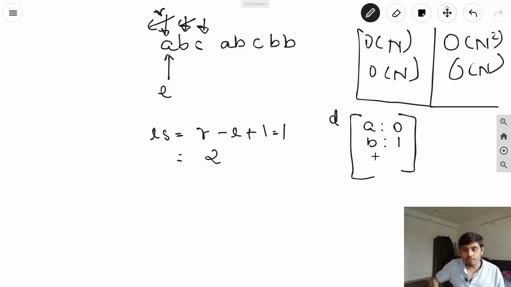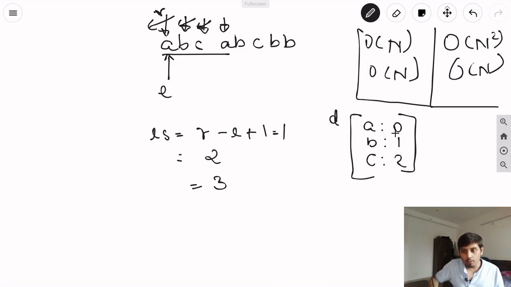C does not exist in the dictionary. I'll store it in the dictionary and calculate the length. Then I'll increment the right pointer and then it will point at A. I'll see A already exists in the dictionary. And as you can see, if we see this particular substring, now we have encountered a repeated character. In that case, we'll be moving the left pointer ahead of the previous occurrence of the current character.